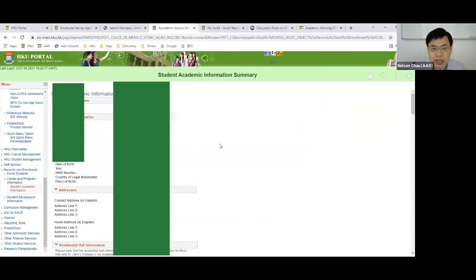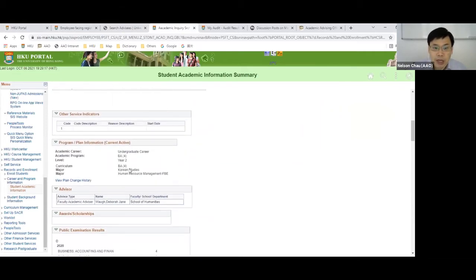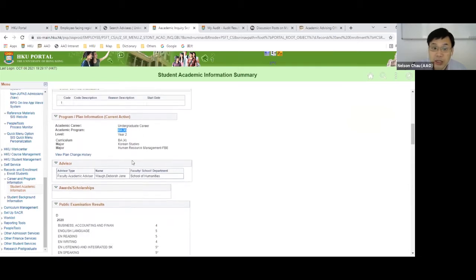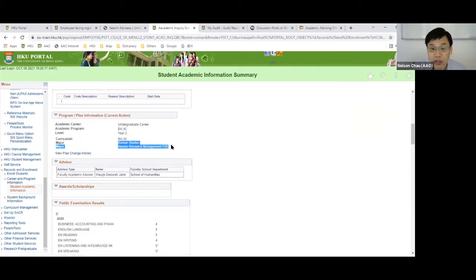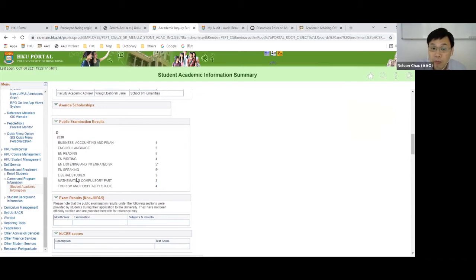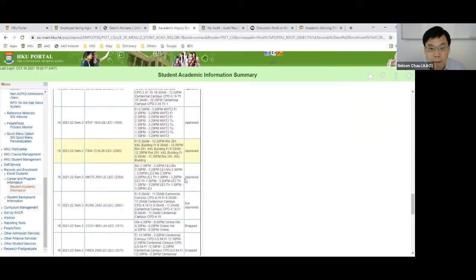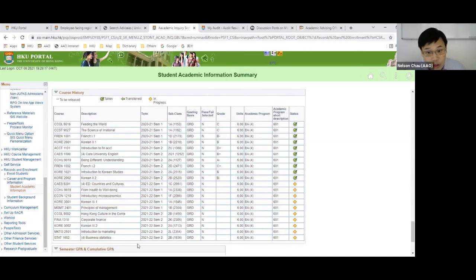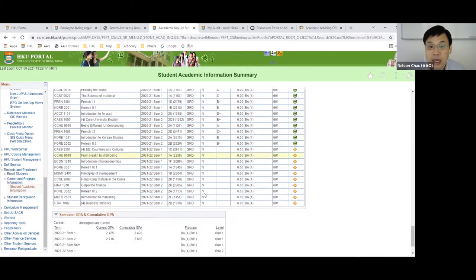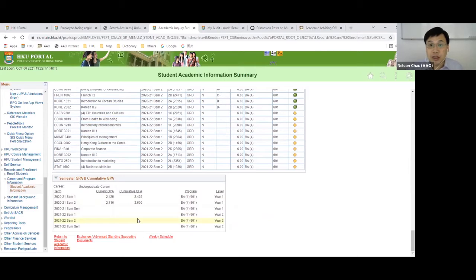Now, in this summary, the essential information of the student is there, including what program the student is studying, the major and the minor that the student has already declared in the system, and his or her public examination results in the past, so that maybe you know a little about his or her background, whether he or she is suitable to study a particular major or minor, etc. Of course, let me scroll down, the current course selection of the student, and if the student, say, is in the 2nd semester or year 2 or year 3, his or her past course grades, GPA, basically all information is there, so that you get better prepared for the meeting.